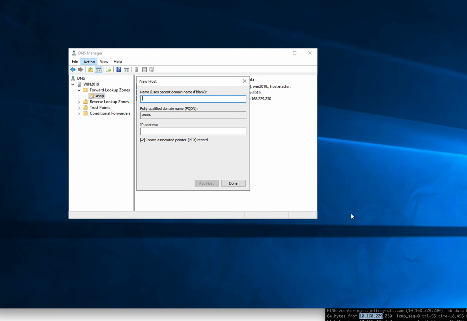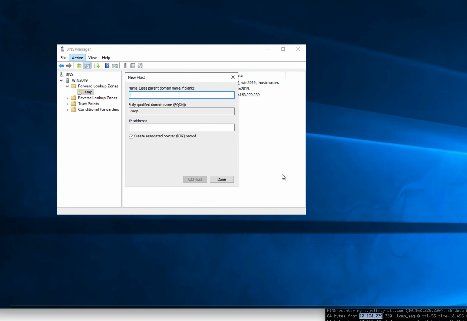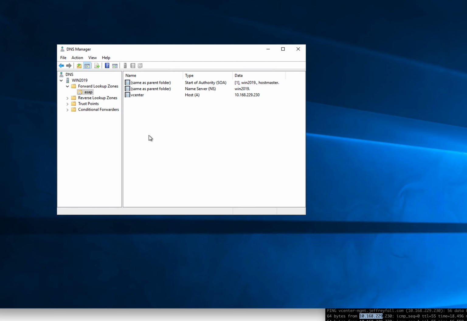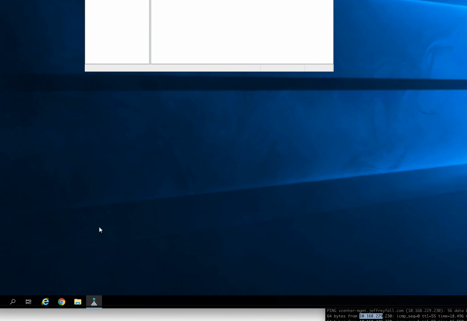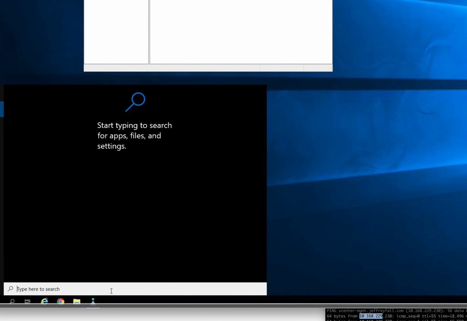Now, I would like then to check this thing and make sure that it's actually working as a DNS server. And I'm probably not using myself as a DNS server yet. But let's see if it does that. CMD.